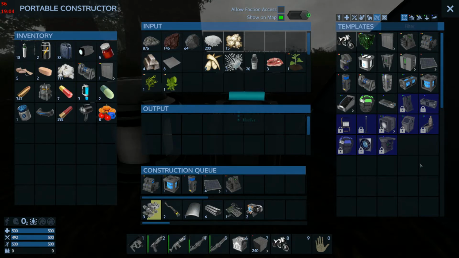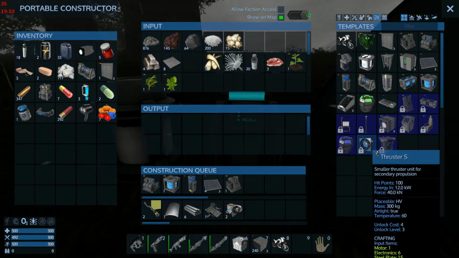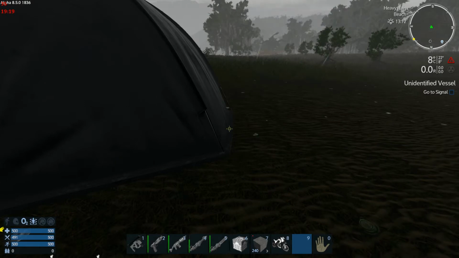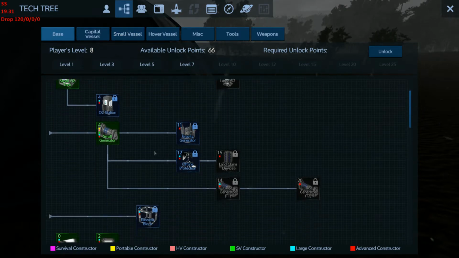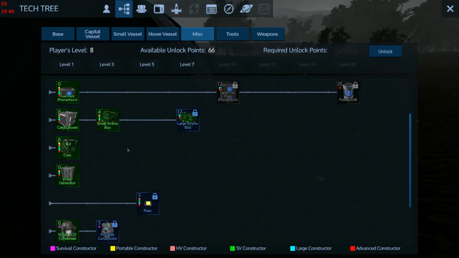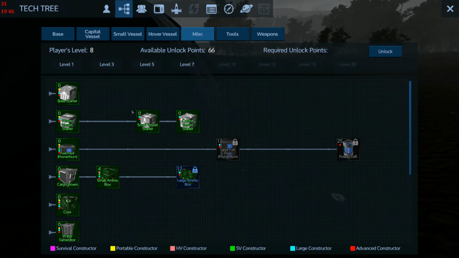Why don't I see a storage chest? Well, I mean, there is other things. Have I not unlocked them yet? It's not... oh, it is nighttime. We could sleep if we wanted to at this point. Did I not spend my points wisely? Oh, it's miscellaneous, isn't it? Large ammo box, portable, blah, blah. No, no, we should have cargo boxes auto-unlocked right at the beginning.